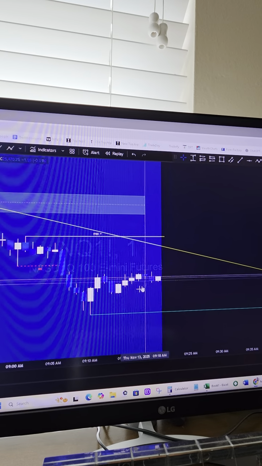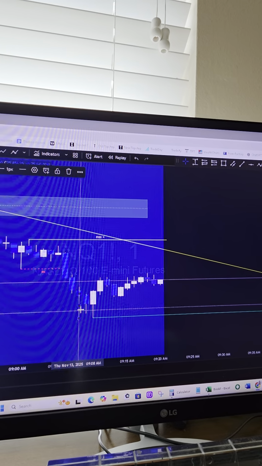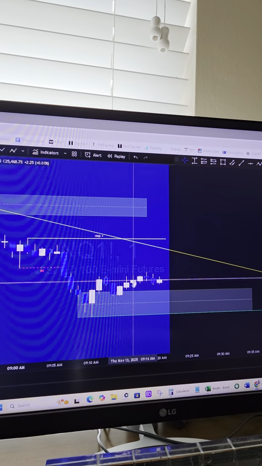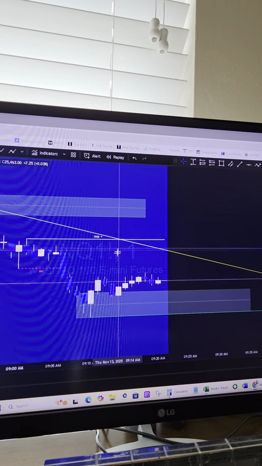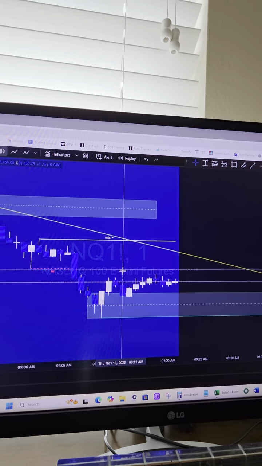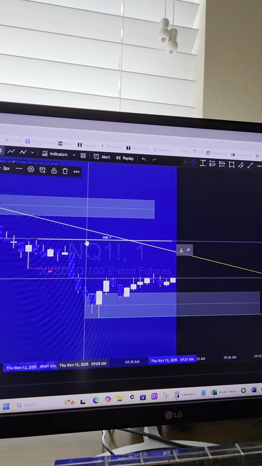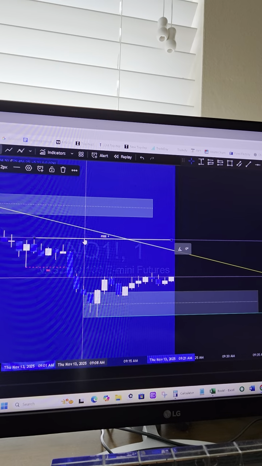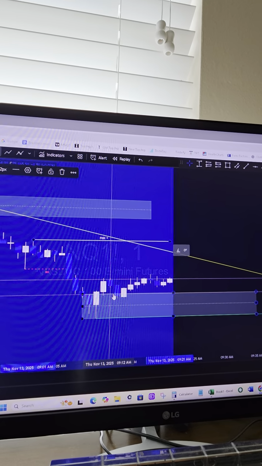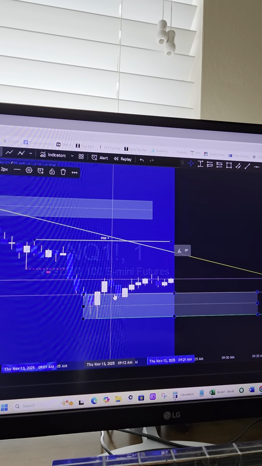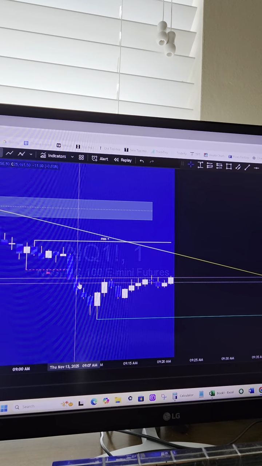Okay, so right now, if you're looking for an order block, like if you're saying, oh, this is an order block right here, I think price shot from here and is going to come back, so you enter here, push your stop loss below here and target the high. Don't get me wrong, you could get lucky and that could work, but you don't have a bullish indicator yet, right? If you don't have a market structure shift to say the market has turned around, you could get in there and get lucky, but 9 times out of 10, or maybe 7 times out of 10, you're going to lose. So that's not a valid order block yet.